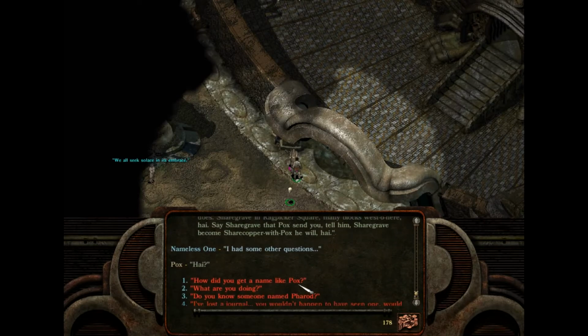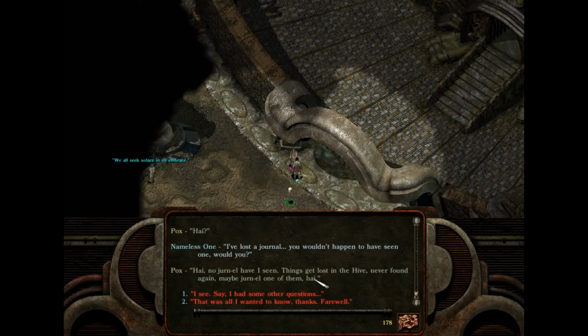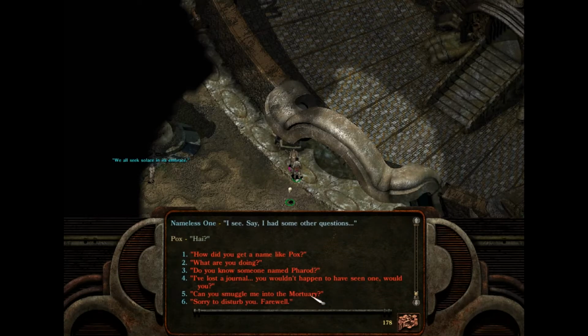I had some other questions. I've lost a journal. You wouldn't happen to have seen one, would you? Hi, no journal have I seen. Things get lost in the hive, never found again. Maybe journal one of them. I see. I had some other questions. Actually, I don't, so. Sorry to disturb you. Farewell.